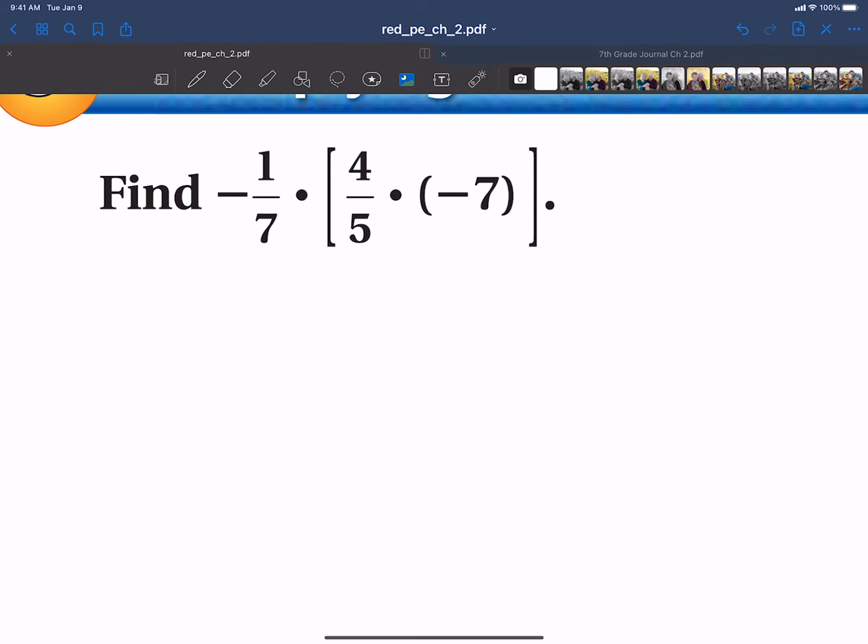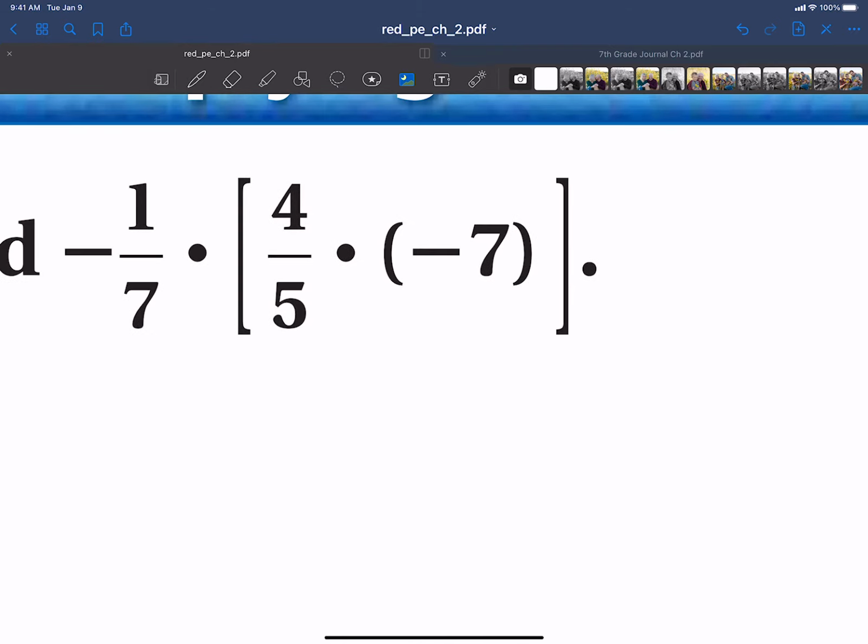Look at this fun one. Nope, that's not an absolute value bracket, guys. That's a great question. That's called a bracket. A bracket is like a grouping symbol, okay? What else is a grouping symbol? Parentheses. So this bracket is kind of like parentheses. Do you have to do it first? Yep. So it's basically parentheses. I think they just want you to know what a bracket is, because when you see a bracket, you won't be like, huh, what is that?